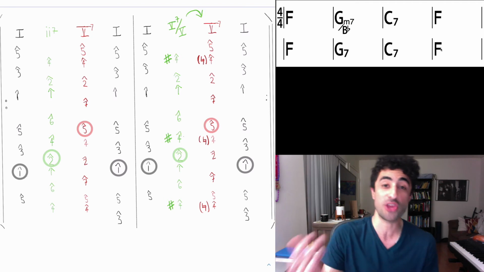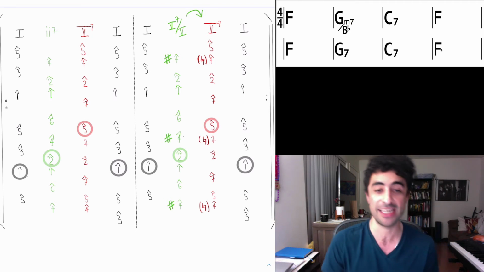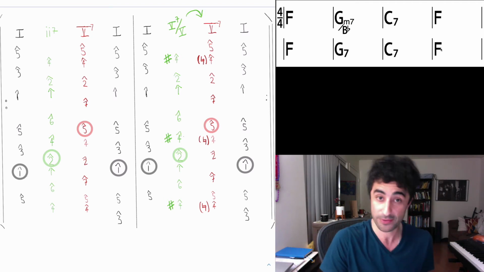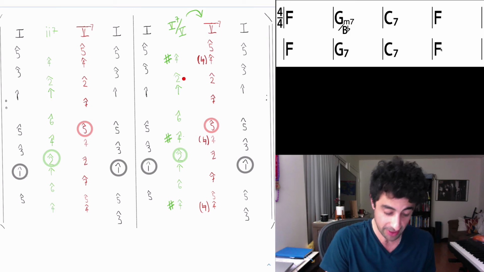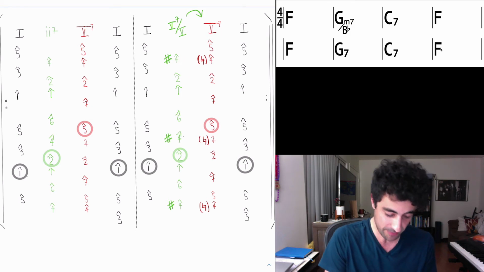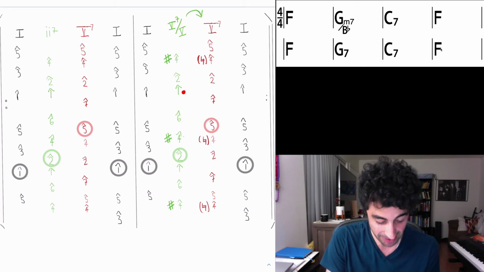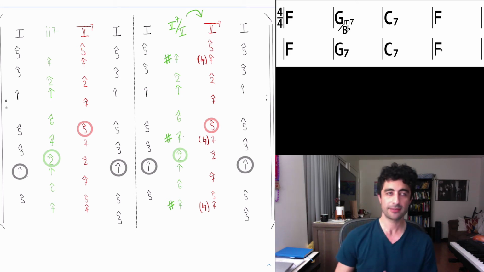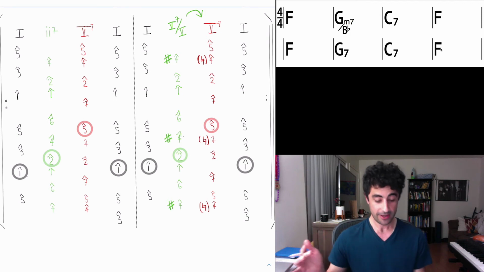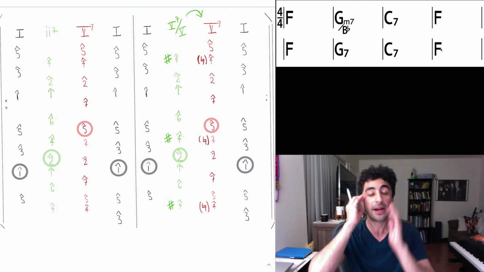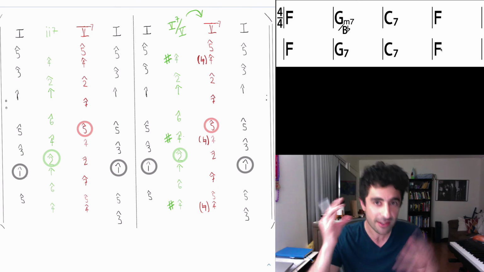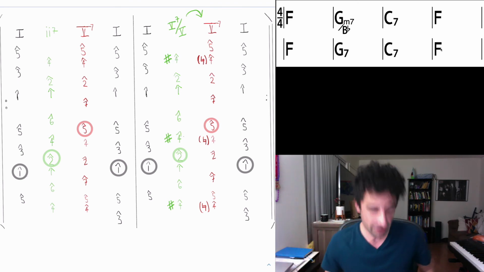That is gonna be the third of that G7 chord, right? Because if we're in F major, this is gonna be G, this is gonna be B, this is gonna be D, and this is gonna be F, right? F major, I said that, yes. Okay, so these are the ways in which you can practice orally this progression, so you can learn how to recognize it and just have it in your ears.